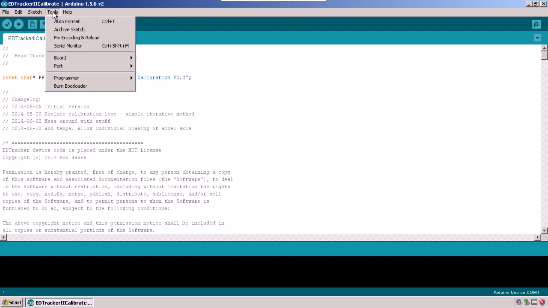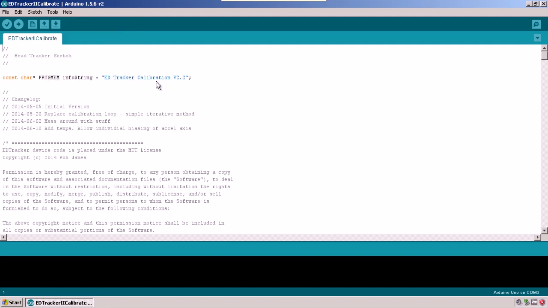You don't have to edit this code at all, just load it up. What we will need to do is set up the Arduino IDE to talk to our device if you've not done this before. So port, generally it's the last COM port, the most recent COM port that's been added. I'm going to choose COM3. I'm fairly confident it's going to be that one.